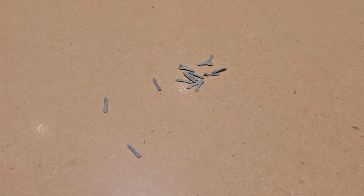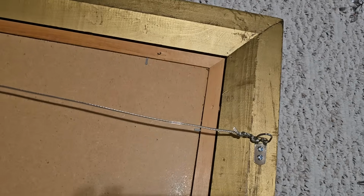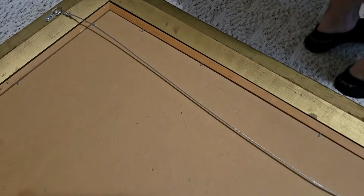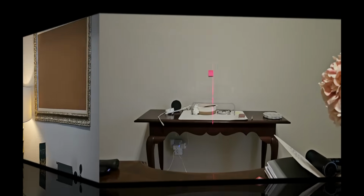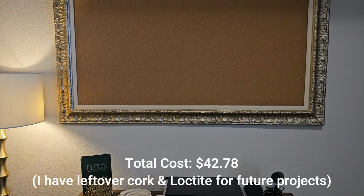I did have my husband help me attach a hanger to the back because the picture did not have one, and I just did that with some picture hooks and some hanging wire that was heavy grade to hold the weight of this frame. To hang it, we used our laser level. That made it super easy to center it on my desk. So now I have the perfect cork board. It's cute, it's beautiful, and it helps to dampen that sound.